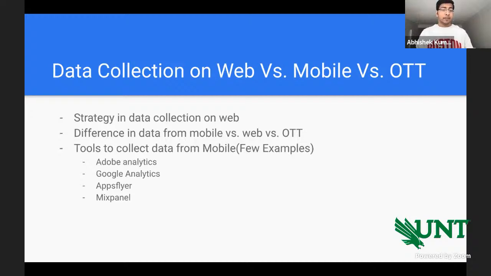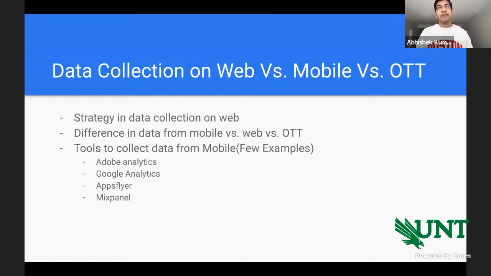Let's take the example of Facebook. Facebook is tracking every click, how deep you are scrolling on the page, which ads you are clicking, which sections you go to once in a day, how many times you are launching the app in a day, how many minutes you are spending on Facebook every day, which pictures you are viewing, how many profiles you are viewing every day, and how many news articles you are reading every day.